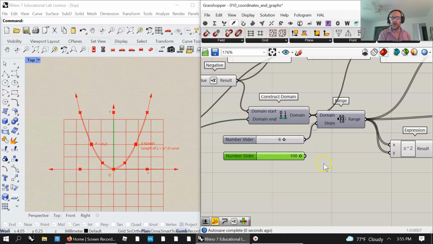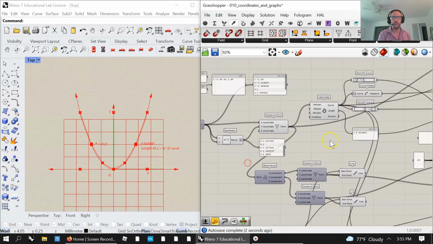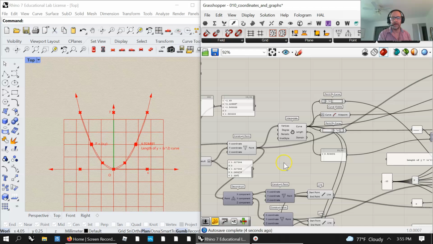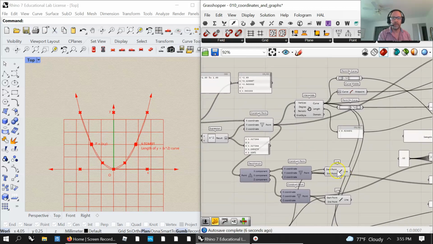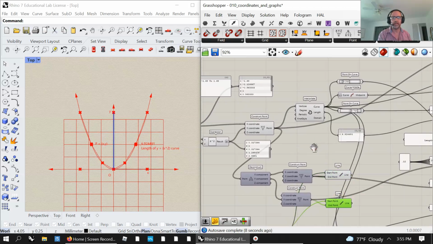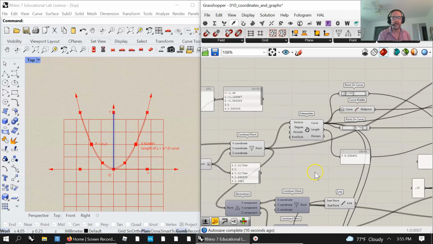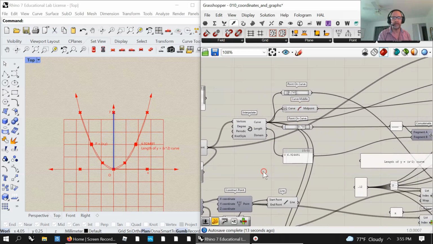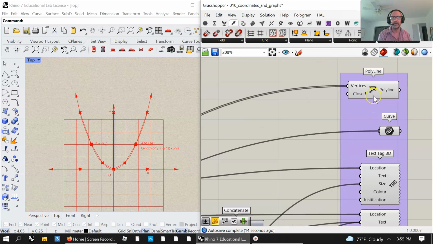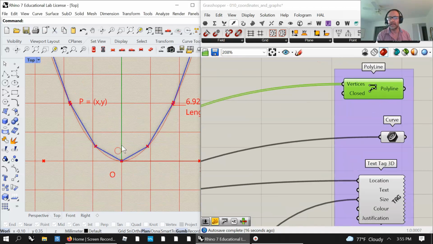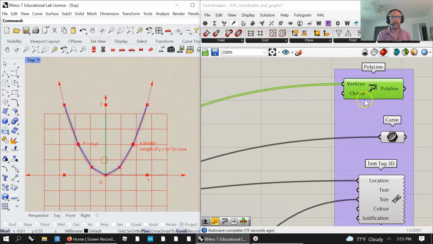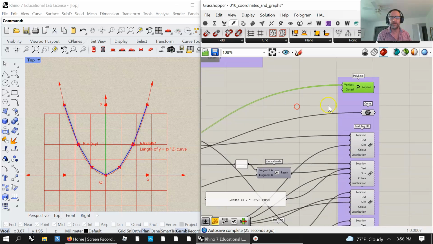I'm going to keep the count very low because then I'm able to take those points and put them into a polyline, which is helpful here, these two lines. But I actually have a polyline set on here. I'm not sure where I put it. I thought I had it here. Oh, I brought it over here. So we can actually visualize that polyline in its segments as it estimates. Now, this would have a different length, the polyline curve, if I actually had to add up the sections of it. But that's not the one I want.